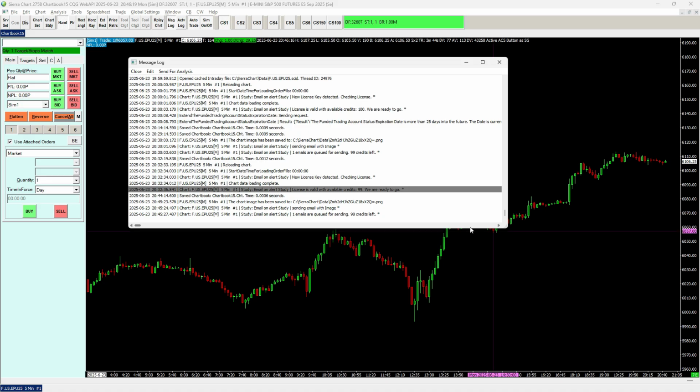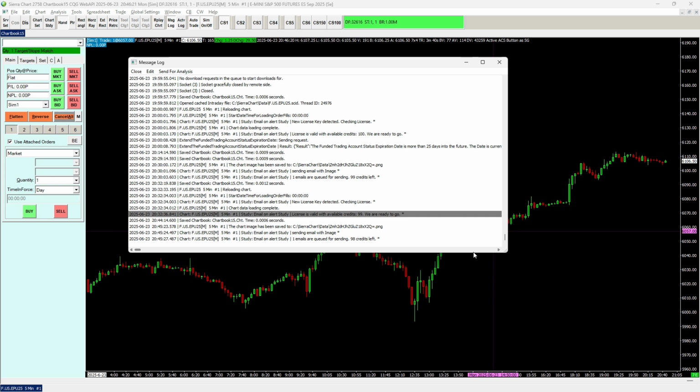So you will keep sending emails based on alert conditions. So you gotta know what you're doing with your alert conditions. But this one is just a simple example. And this one will send an email every 5 minutes, because we have a new bar and the button is in a pushed state. So that's the first example.